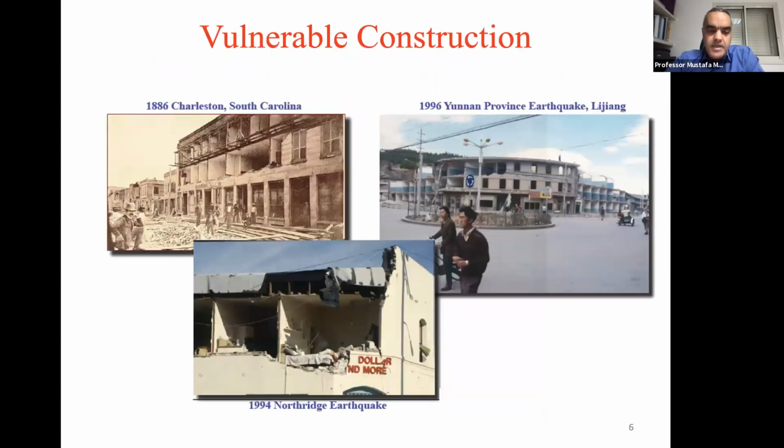Masonry has been used for a long time, but it's a vulnerable construction. So many masonry buildings have been destroyed during natural disasters, such as earthquakes and hurricanes and floods. Now, many masonry buildings were built in the past just using the masonry itself without any reinforcement, which is different from what we do today.